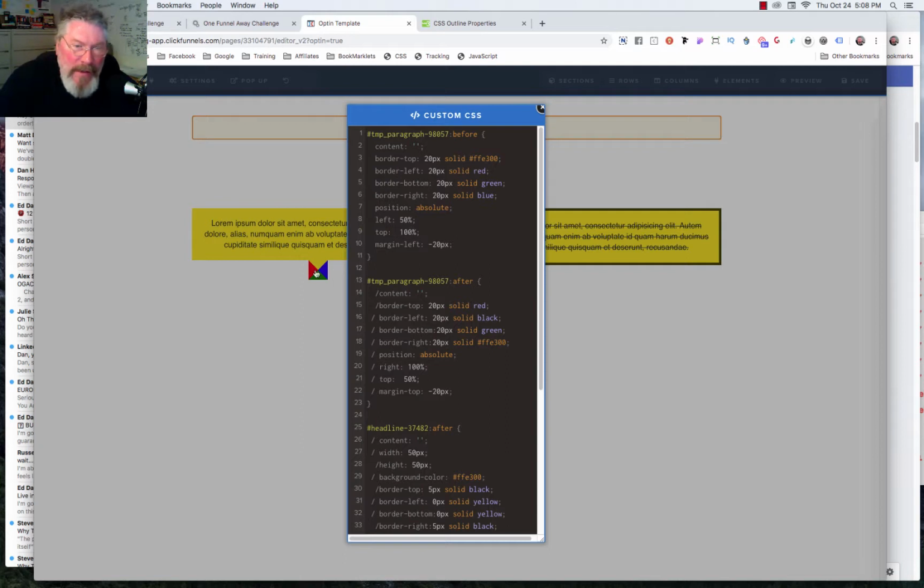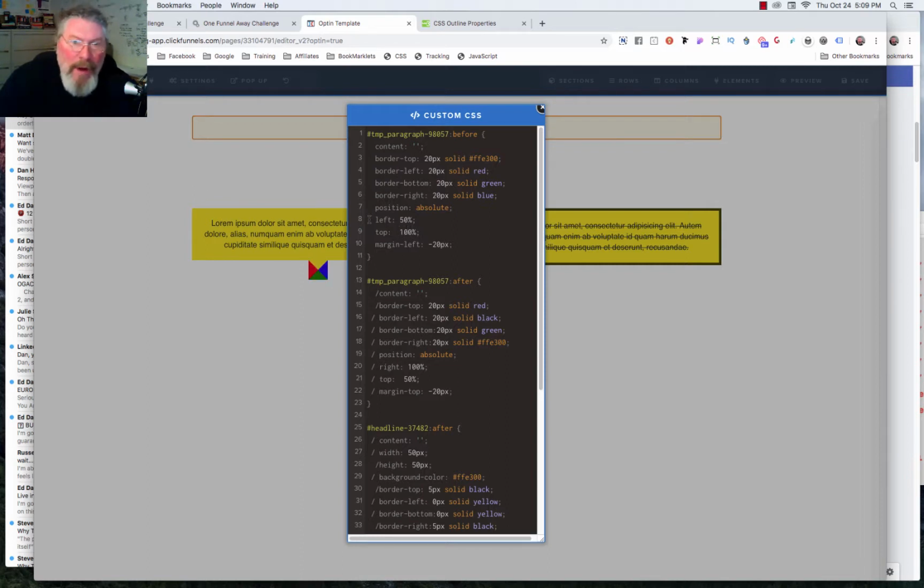You see it appeared down here. How this works is it says top 100%. So this is 0% up here, this is 100% down here, and what it's saying is place the top edge of this box 100% away from the top edge of this box. So it's going to push it all the way out of here. If we were to go top 0%, now it's actually hiding behind right here. And let's see if we can do minus 20. At minus 20, it starts pulling it out above. And so we need 100%.